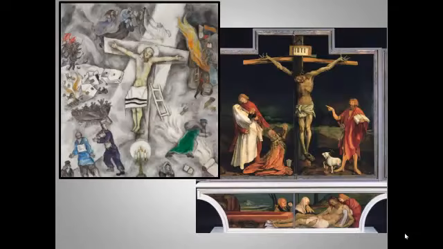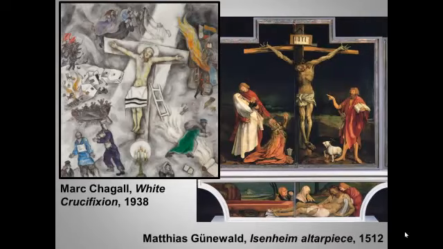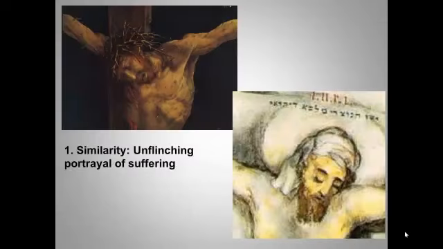So here are my 2 comparative works. What's the one on the right? Remember our old friend, the Isenheim altarpiece? Now, if there's time, I'd like you to stop and think about what points of comparison you might see between those works. Well, I've gone on too long, so I'm going to hit 3 comparative points quickly, again, to model what we're looking for.